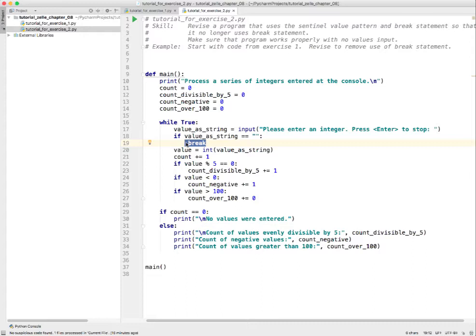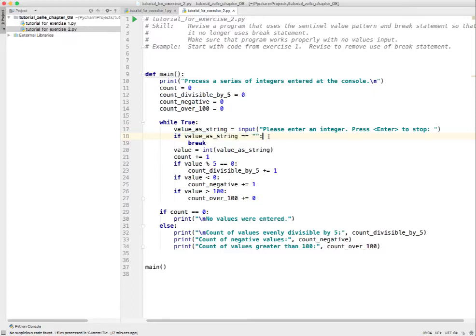All right, now how to do it? Well, you have to test for what you really want to be testing for. And what do we want to test? Well, we want to test if value as string is equal to the empty string.